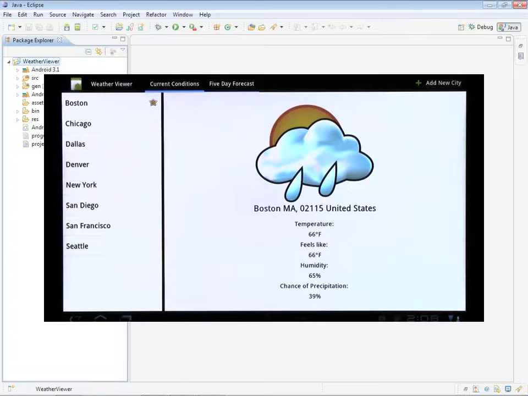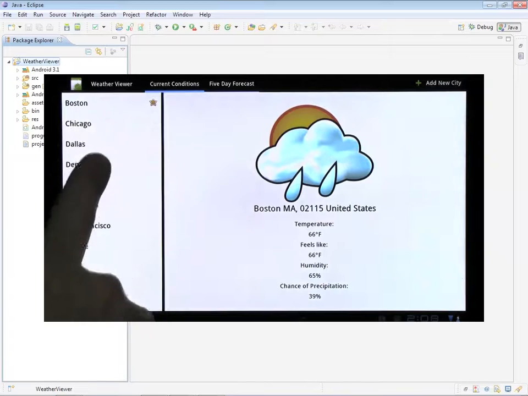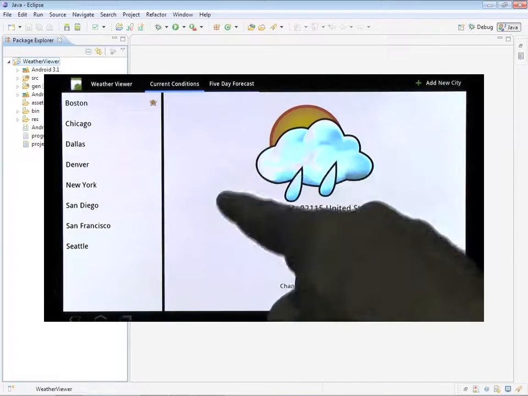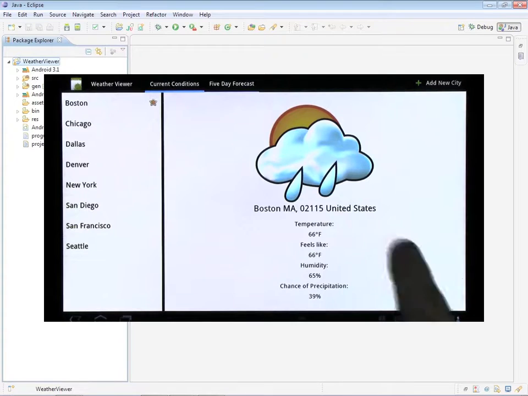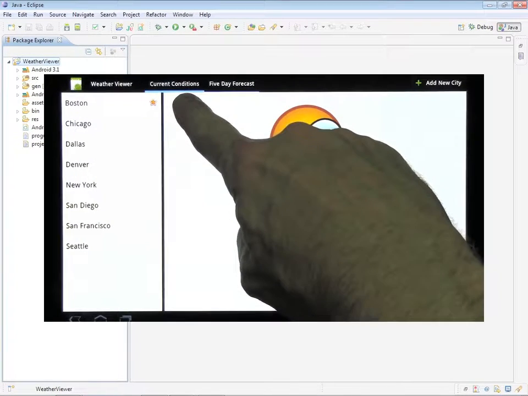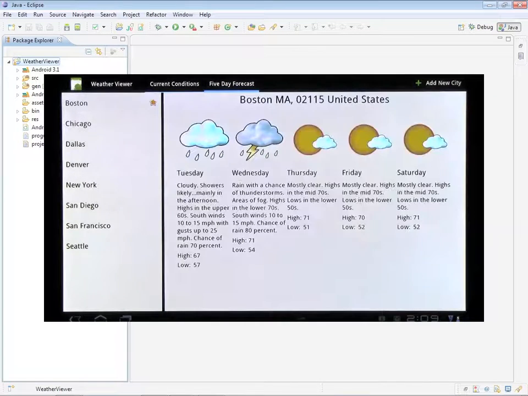So in this app, as you can see, we have a large screen that we're trying to take advantage of. In the WeatherViewer app, what we would like to do is display for you either the current weather conditions for a given city or the 5-day forecast for a given city. Now, because we have more screen real estate to work with, we can display not only the list of cities on the screen over here on the left side, but we can also display current forecast information on the right side, where you can see that current conditions is currently selected. If I touch 5-day forecast, that selects that tab in our tabbed navigation, and now I can see the 5-day forecast going forward for the currently selected city.